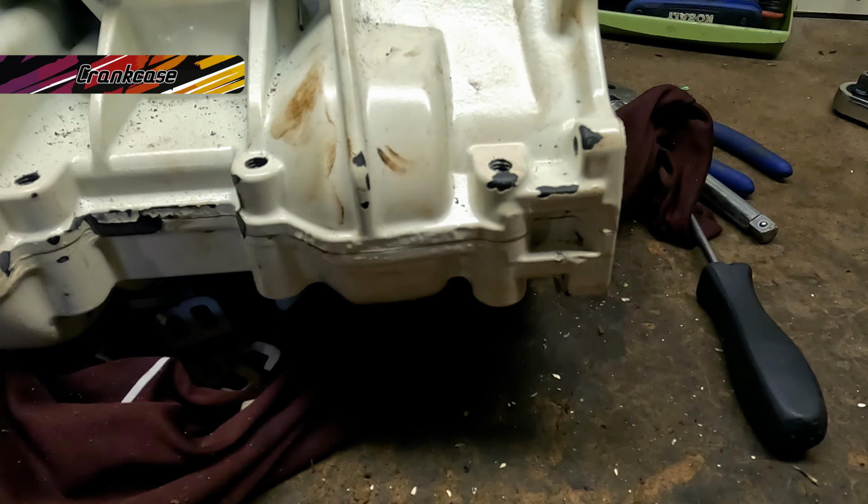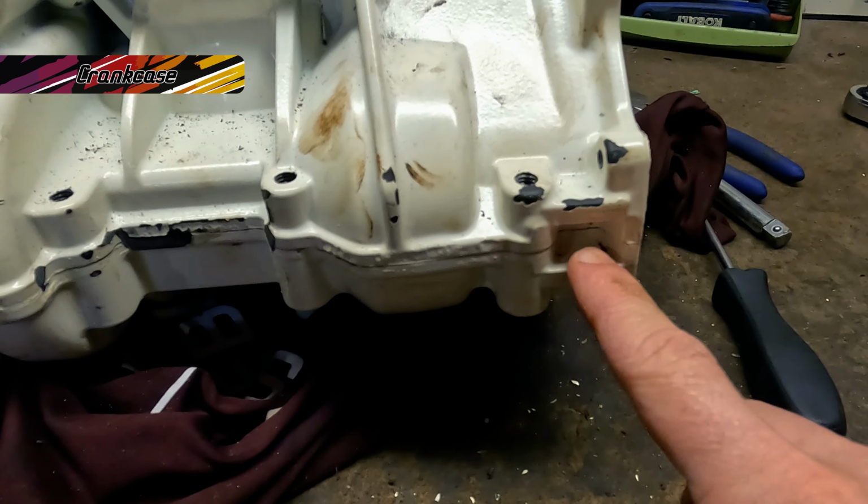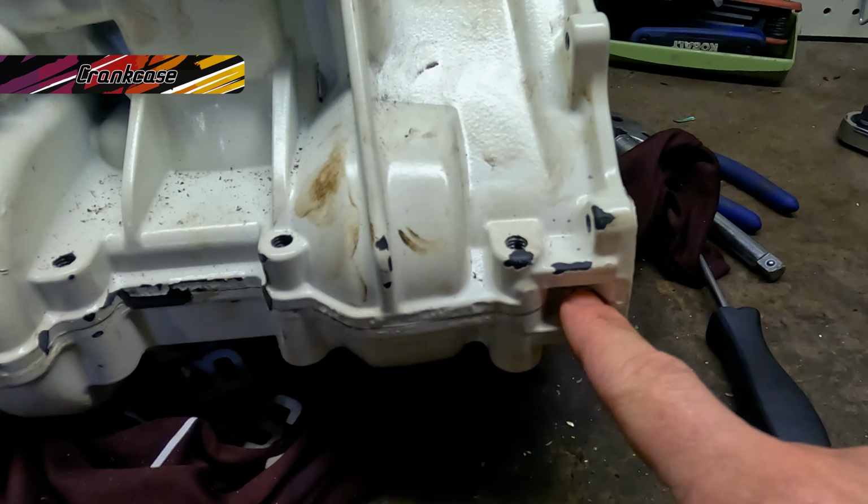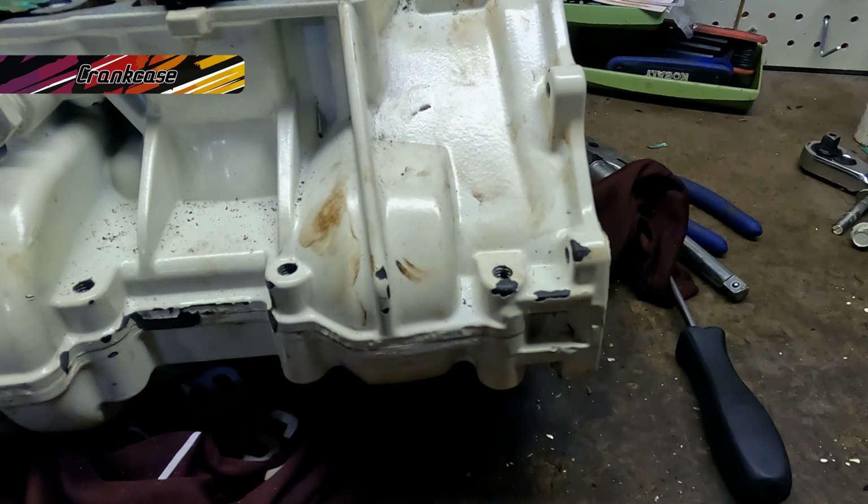Next thing we gotta do is pry these case halves open. We're gonna take these little recess areas, stick some tools in there and wiggle it up and down and try to dislodge the cases.